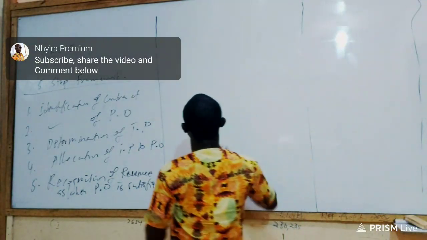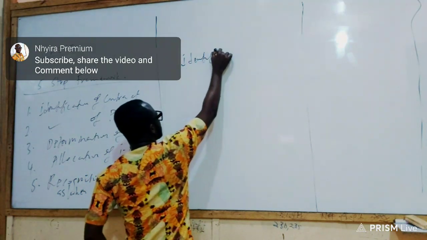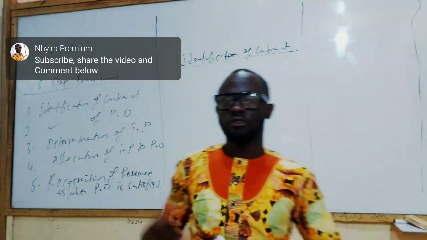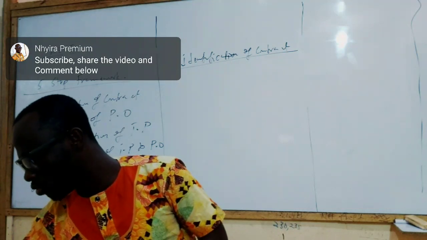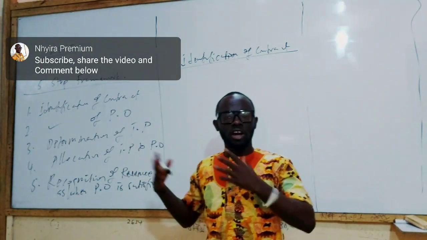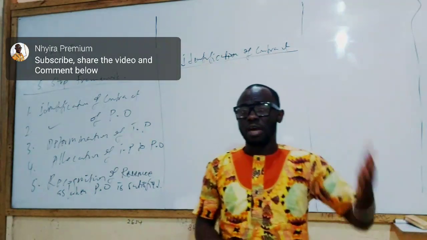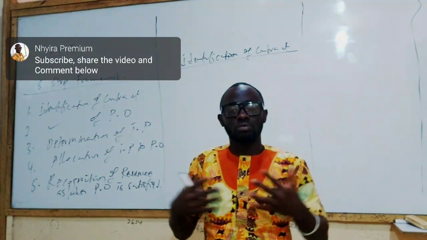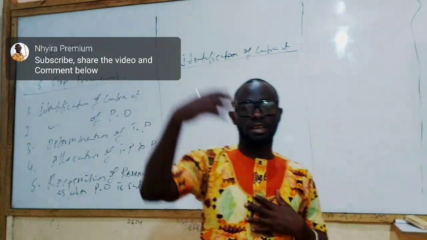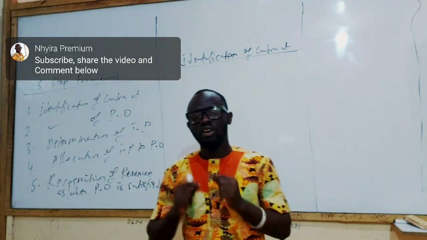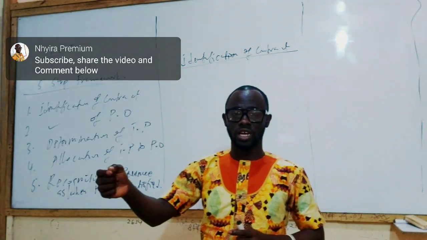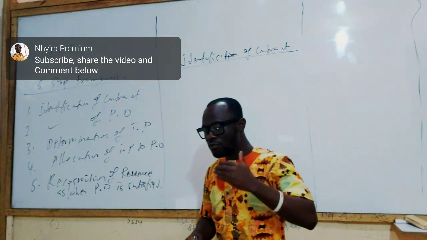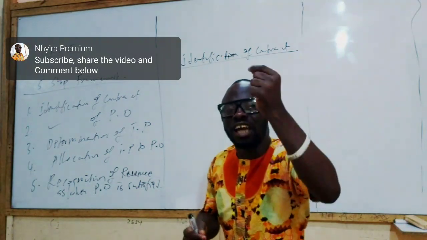So step one, identification of contract with customers. Now, the starting point for IFRS 15 is always to identify a contract with a customer. Now, the contract can be in a written form, it can be in a verbal form, or it can be an implied contract. However, whatever it is, there has to be an agreement between the entity and the potential customer. Now, in order for us to say we are identifying a contract with a customer, there are a couple of conditions that must be met for us to say, okay, this is a contract with a customer.